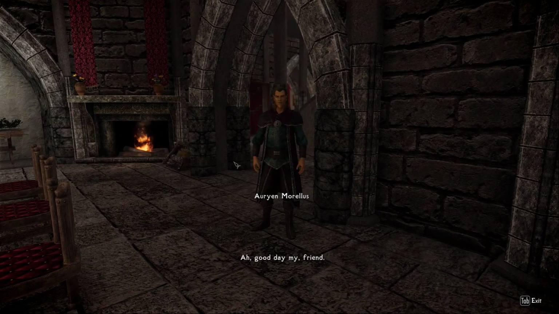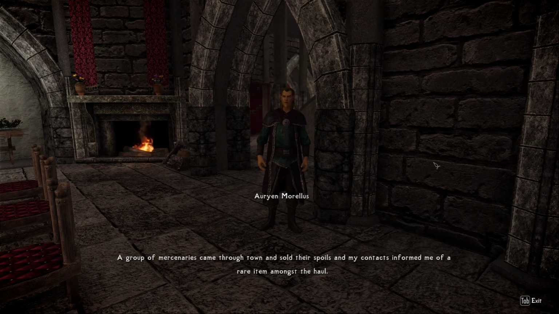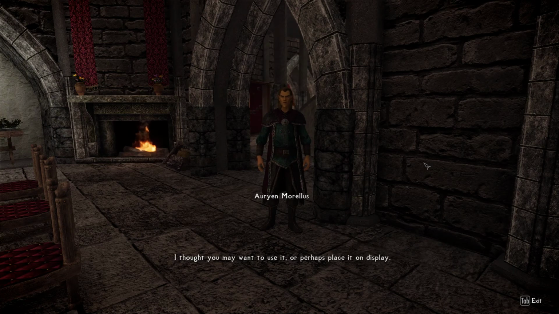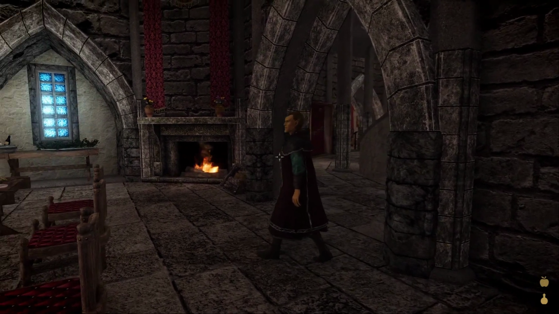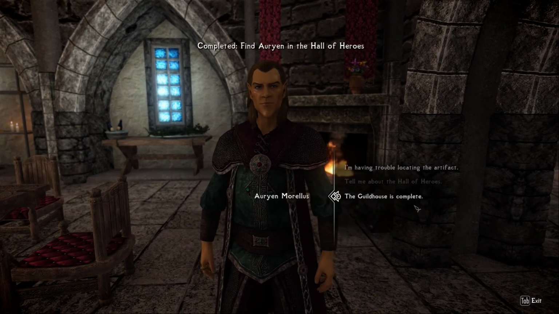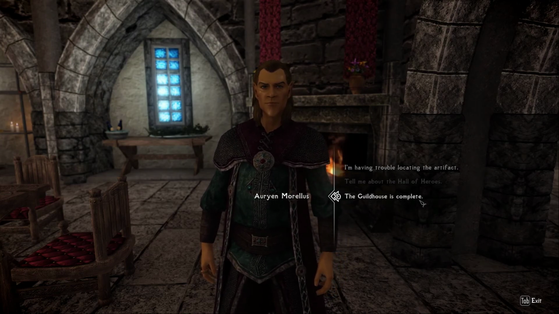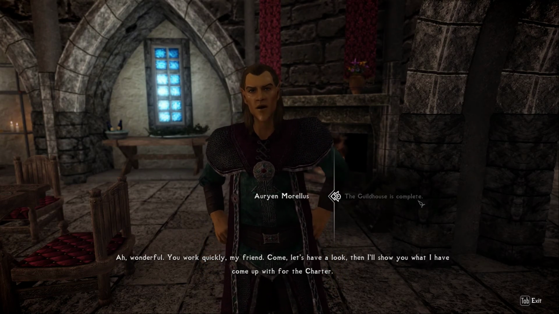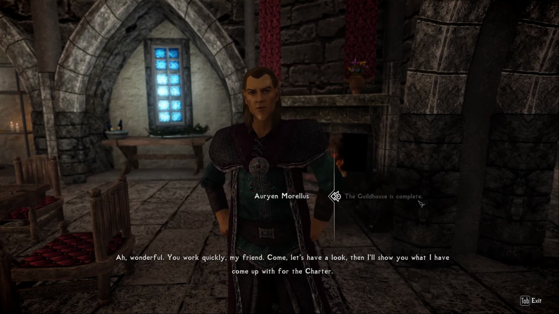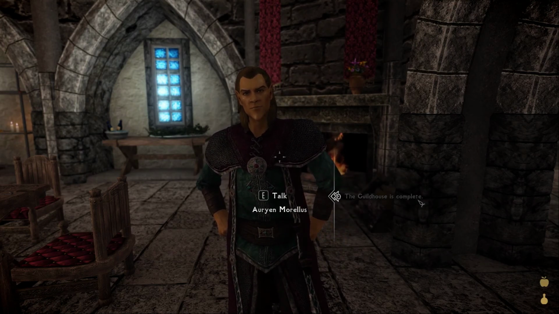Ah, good day, my friend. A group of mercenaries came through town and sold their spoils, and my contacts informed me of a rare item amongst the haul. I thought you may want to use it, or perhaps place it on display. Great! More displays means more customers. How can I help? Orion, I was looking for you. I wanted to let you know that the guild house is complete. Ah, wonderful. You work quickly, my friend. Come, let's have a look, and then I'll show you what I have come up with for the charter.